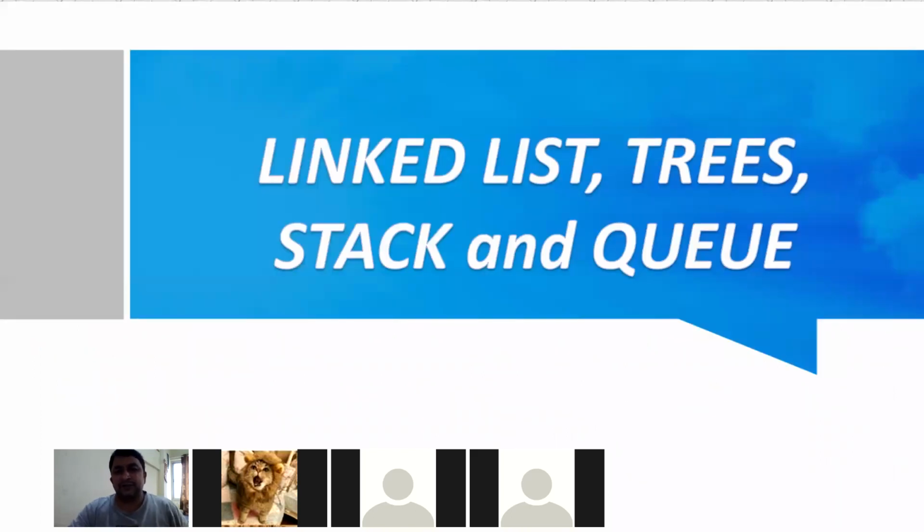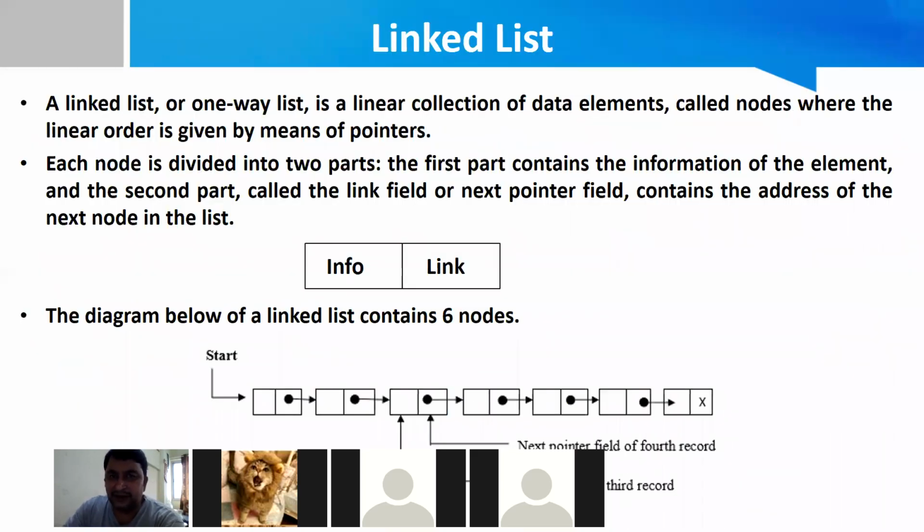Next is linked list, tree, and then stack and queues. So again, if you see, a linked list is said to be a linear data structure, right? So what does linked list mean? You have to write, a linked list is a linear data structure, or you can say a linked list is a linear collection of data elements. So the entire data is collected in the format of a node. The entire data is collected and stored in the format called node. A node has 2 parts. One is information, and the other part is the link, that is, the address for the next node.